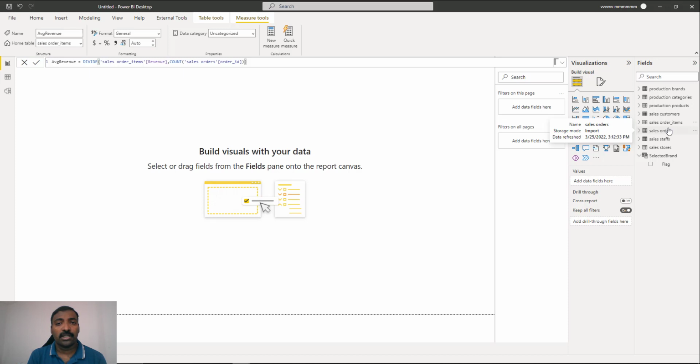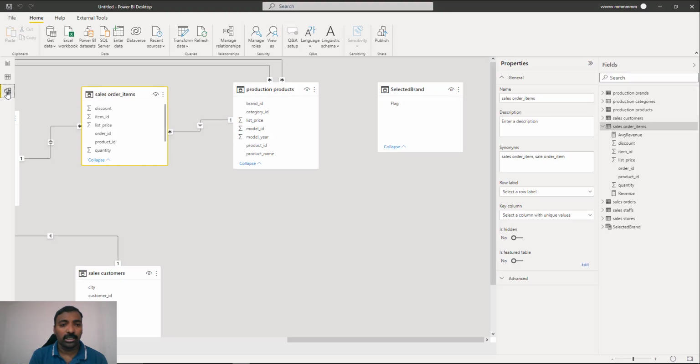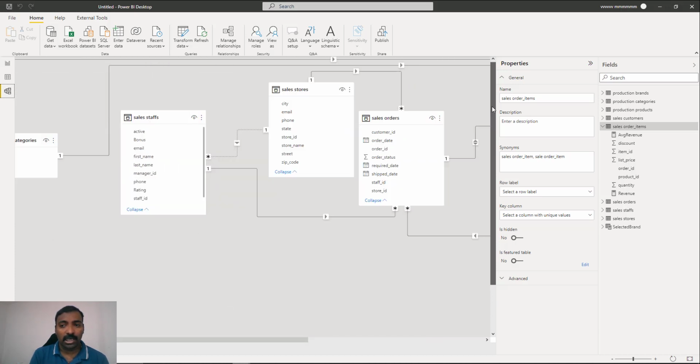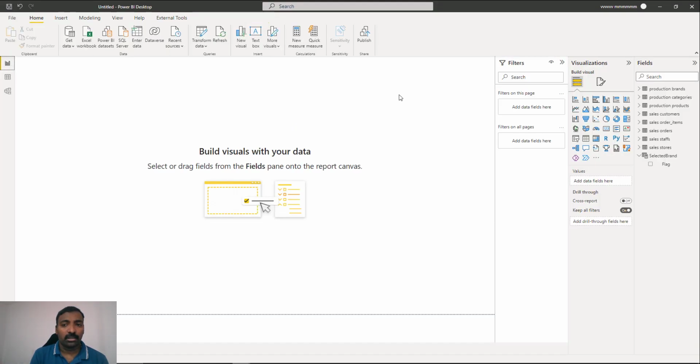For this illustration we will first add a bar chart, and then we will also add a scatter chart, and we are going to cross highlight the scatter chart based on the selection of the values from our bar chart. So let's first start off with the default way. If you go to the model, it looks like this. We have sales orders and order items as the facts, and it is connected to lots of dimensions like stores, products, brands, categories, etc. So now let's start off by adding a bar chart.